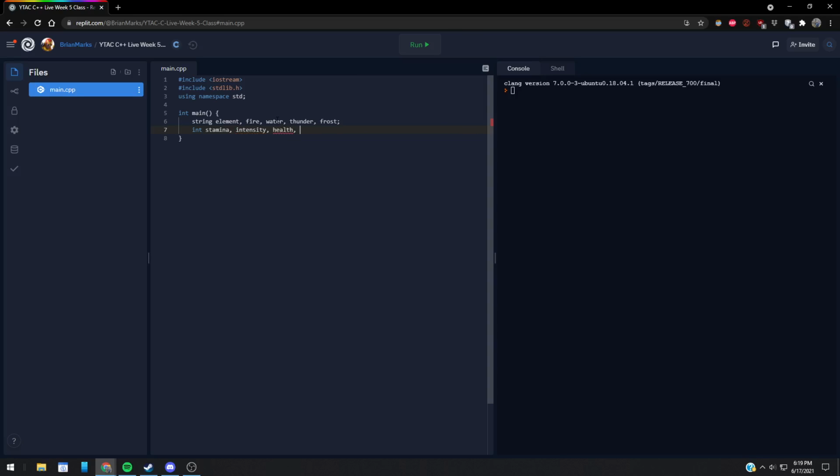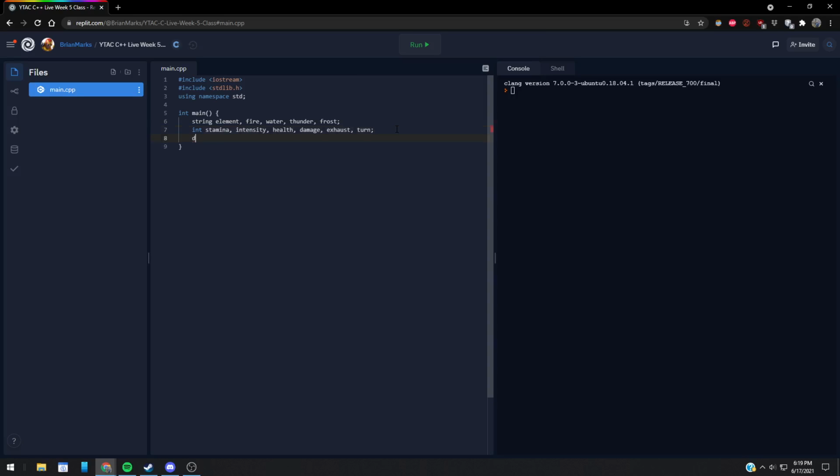Going to have health points for the enemy, damage done, and then exhaust and turn. Damage and exhaust are just essentially the reciprocal of intensity and health, or sorry, stamina and health. So the health remaining is the health beginning minus the damage. So it just makes it a little bit easier for these turn events that we're going to have.